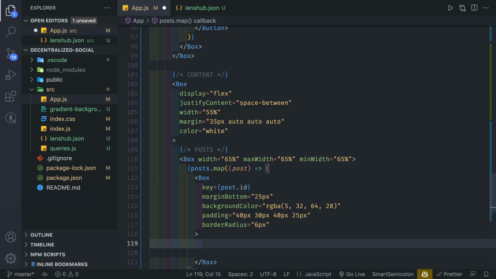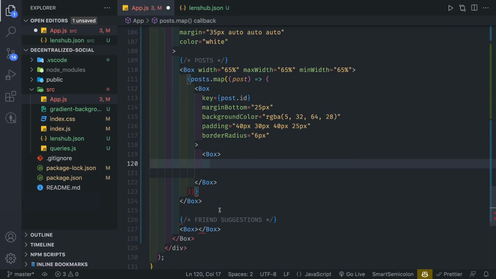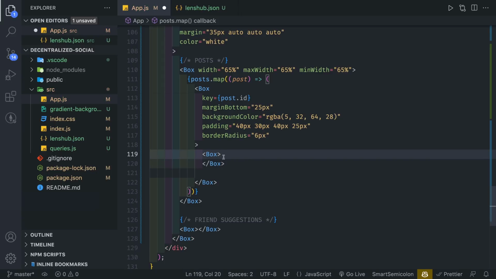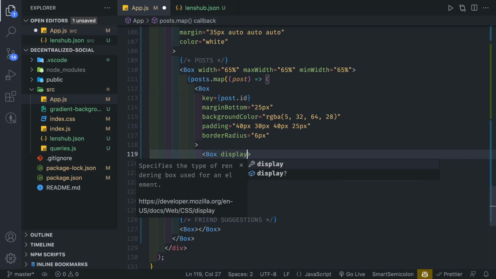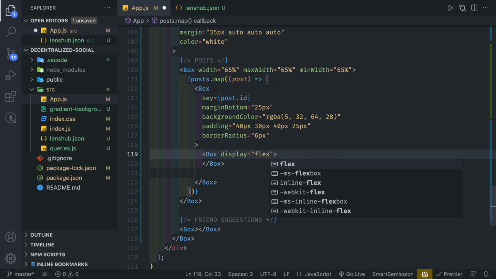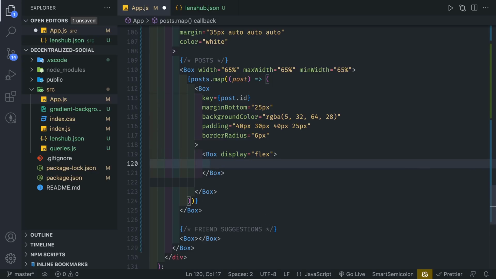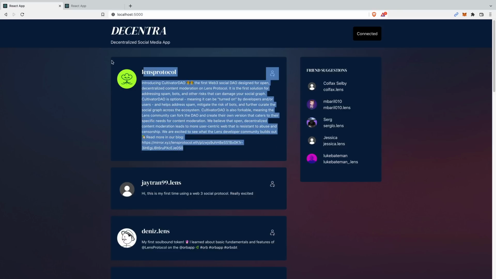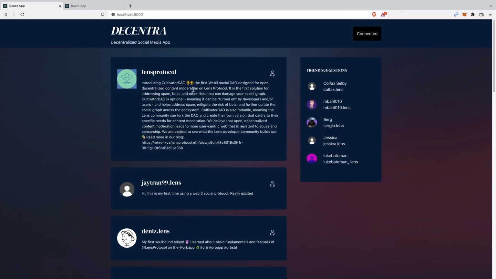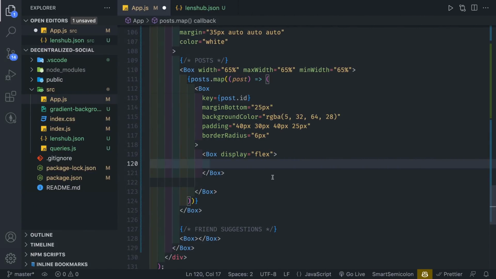And then finally, we're going to create another div. I know there's a lot of divs, but this gets us the layout as we need. So we're going to have a box. This is going to be a flex. Display equals flex. And here, inside, we're going to have 2 sections. If you take a look at the completed app, we have the profile and the content. So these, again, are split into 2 sections. So this is the right side. This is the left side. So we need flex to split up the sections properly.